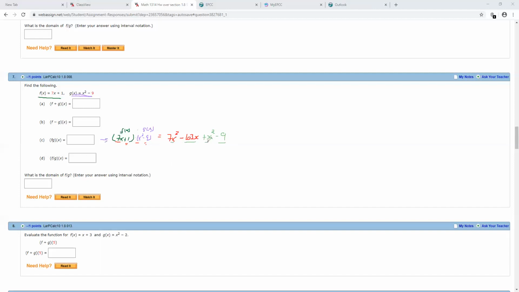If any of these are like terms, meaning if this is an x cubed, then if any of these others are x cubed, we could combine them. Or if this one is an x squared, if any of the others has an x squared, we could combine them. Or if any had an x to the first, like this one, we could combine them. Or if we had a number by itself only, we could combine it with another one that was just a number. But none of these are the same, are they? They're not similar or like terms.